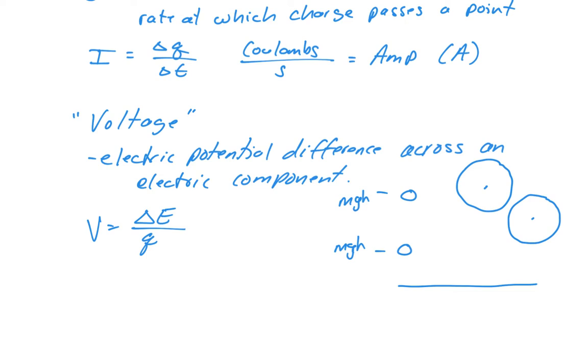So we're going to measure voltage just like you did in class. Our units are going to be volts. But take a look at what a volt is. A volt is simply change in energy, so it must be a joule divided by, well, if it's divided by charge, it must be a joule divided by a coulomb. So you might see those units as well, but in general, we're just going to use volts, okay?